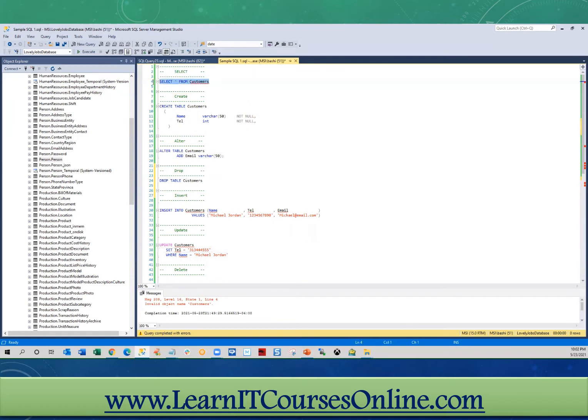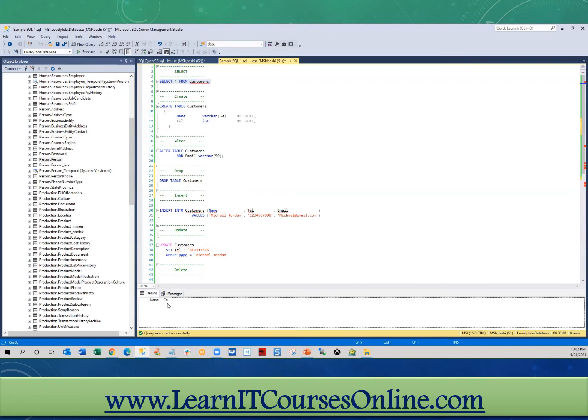We're going to run the select statement. We shouldn't have that table. So we get an error message saying invalid object name, which means that object does not exist. Now we're going to highlight it and hit execute. So we're creating the table customers with name, telephone number. And now it's set, it completed. So if we run the query, we should have a table with two fields in it. Highlight select, execute, and we have a name field and a telephone on a table called customers.